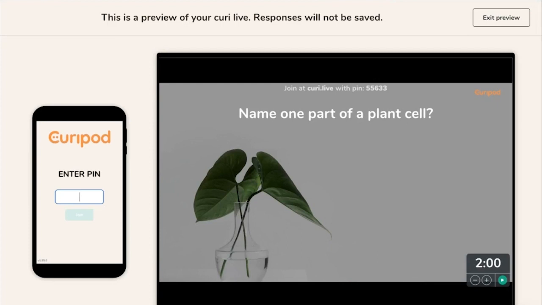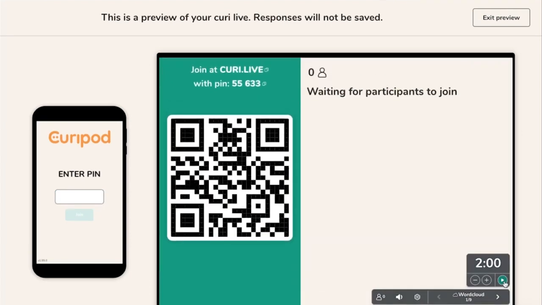perspective. So what's so great is the students can join your presentation from any of their devices. So they can join from smartphone, from tablet, or from desktop or laptop. And so what you have the option to do is either join with a PIN code or join with a QR code. So if I click on my play button here, you can see here, nice little theme music. It shows a QR code and a join code.